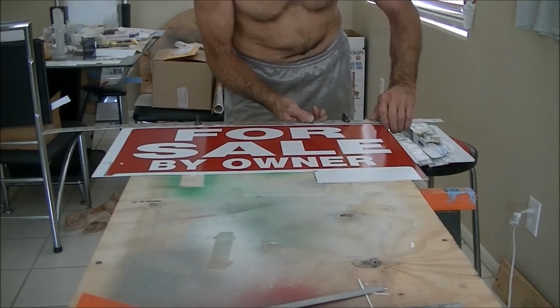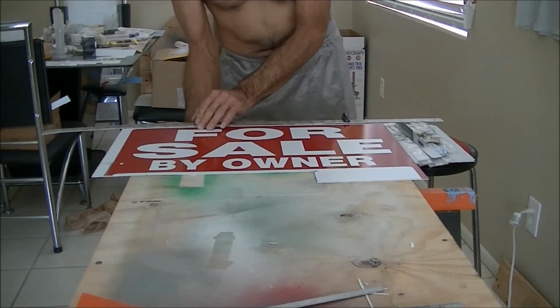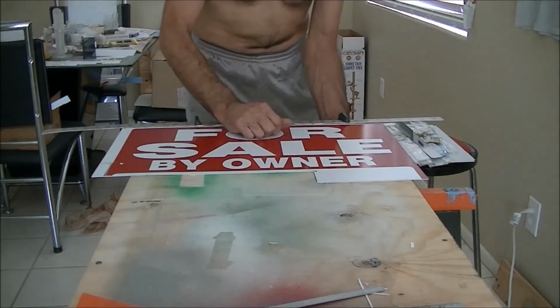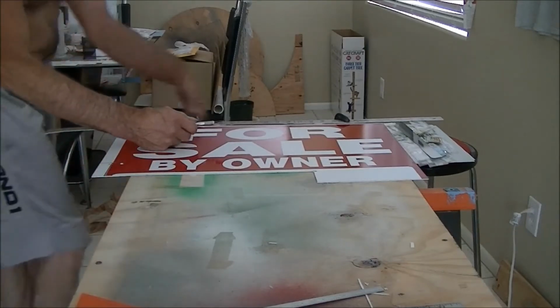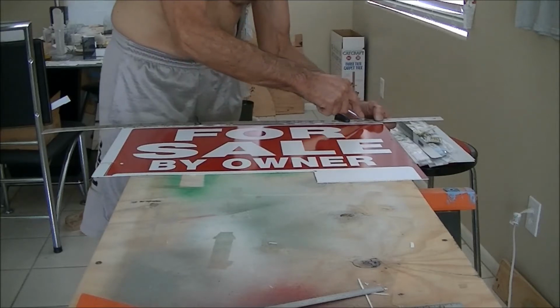Anyhow, let's move him out a little bit. That line looks good. Clamp him down really good. And this might be a little difficult here, guys. I'm hanging over the edges, but let's see. I can kind of hold it up with my finger, I guess.